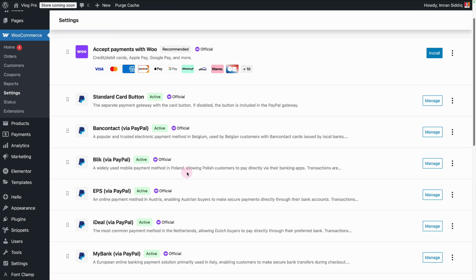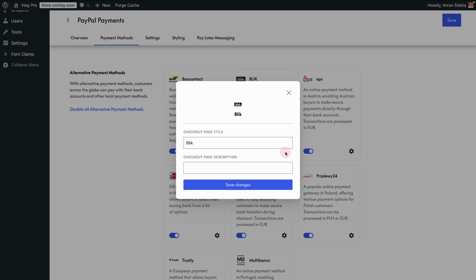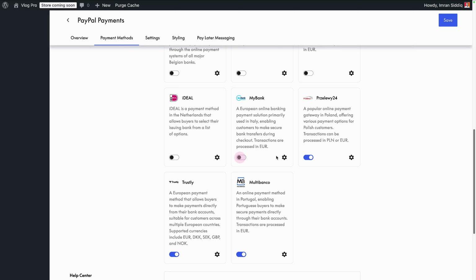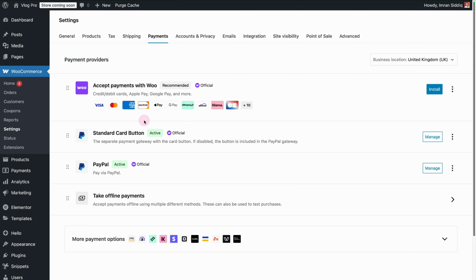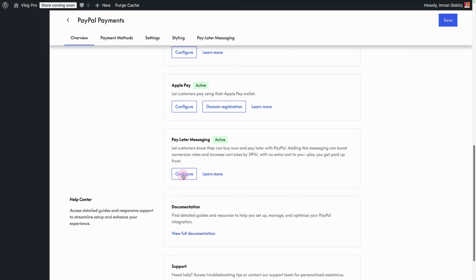Because this is where it's okay, maybe for someone in Poland who uses this, because you want people to have the option to buy. For simplicity, I am going to get rid of all of these. If I now go back over to my settings and payments, you can now see it's been massively reduced. I feel like you have to make this decision based on where you know your target audience are or where you're likely to sell a lot of items, in terms of, do you need additional methods for people to purchase your items?